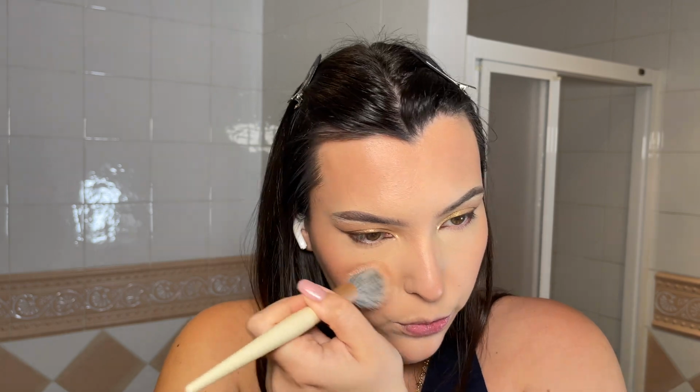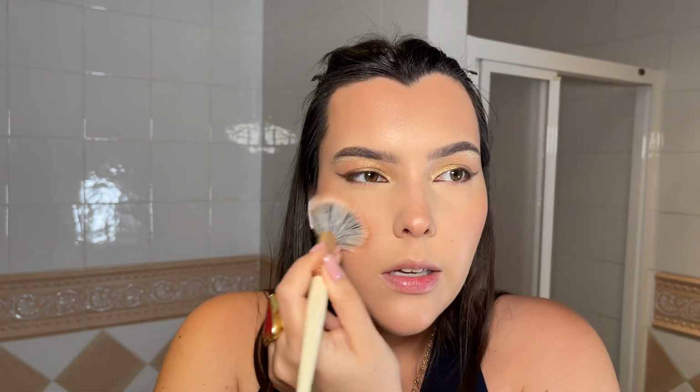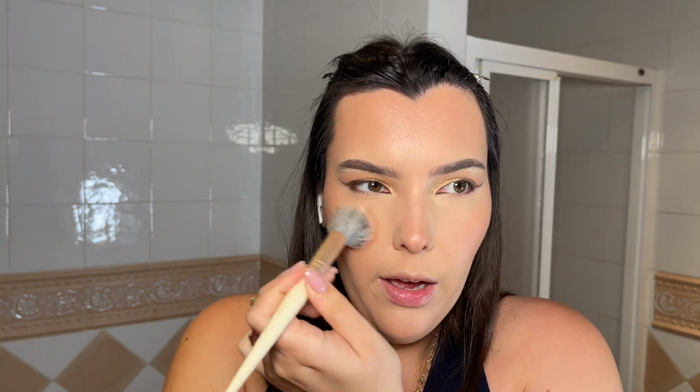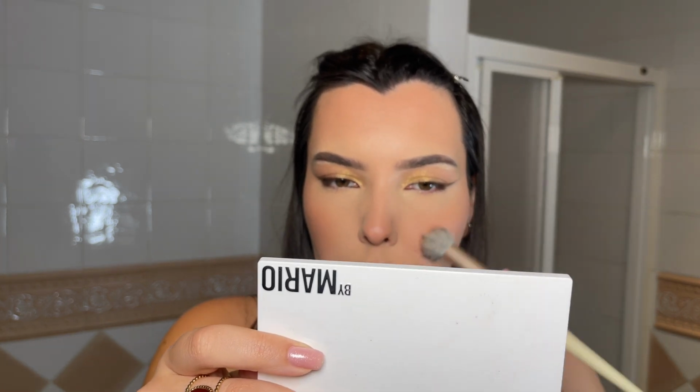Recently I've been confused about where I should be placing my blush, because I should probably be placing it here on the apples, but I don't really have apples. I have a flat face, so I thought let's put it on the cheekbones so I would get this lifted look, but I already have a long face, so it would be better for me to put it here so it would appear shorter. But if you put the blush here, it immediately makes you look older and like the face is sagging. I don't know, so I put it all over.